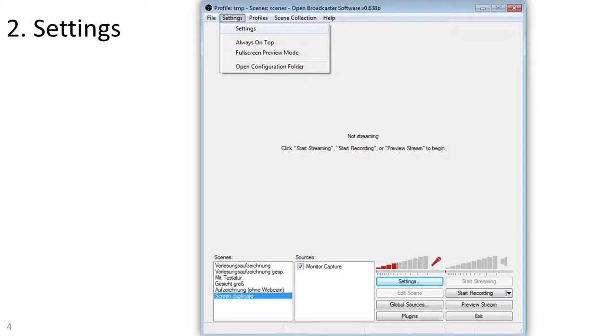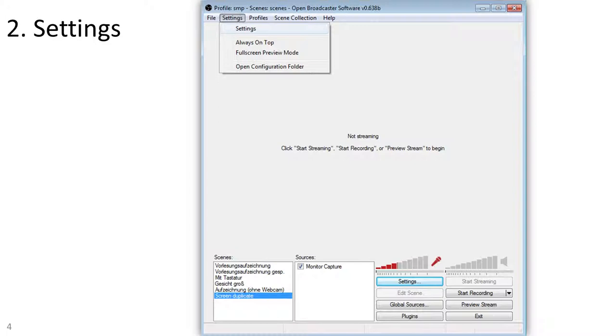Let's go over all the settings, please. When you open the settings, don't be scared of all the different settings. I know there will be a lot of different settings with strange names. Most of them you can simply leave untouched. It just means that OBS gives you a lot of room for adjusting your video settings.